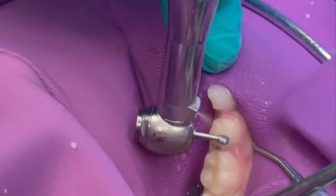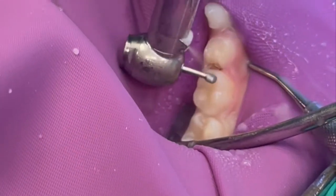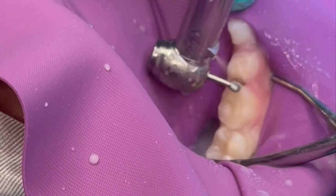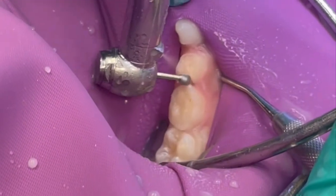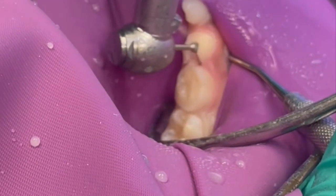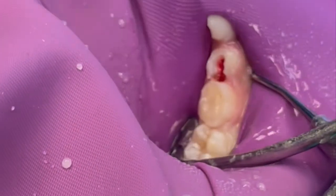Our first step is complete cavity preparation under some type of isolation using a high-speed burr. Excavate all carious tooth structure using that burr. I like to use a round 8 for my occlusal reduction and initial caries removal. In this case, we're doing a pulpotomy on S, an SSC crown on T because it has mesial and distal decay, and a glass ionomer sealant on number 30 using GC Equiaforte. In multi-rooted teeth, you want to access the pulp chamber and remove the coronal pulp tissue to the level of the orifices, and we'll show that a little later in the video.